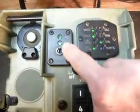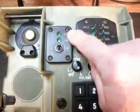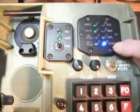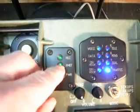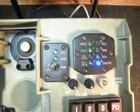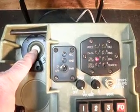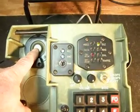If you notice, now that we have the handset off the hook switch, we have a green light here on transmit, a green light on receive, and voice, data, and traffic is flashing back and forth. So that's all your lights. You can turn them off if you wanted to, but that shows you all your lights. And if we hang the telephone up, then it goes back from yellow, idle, and on hook red.